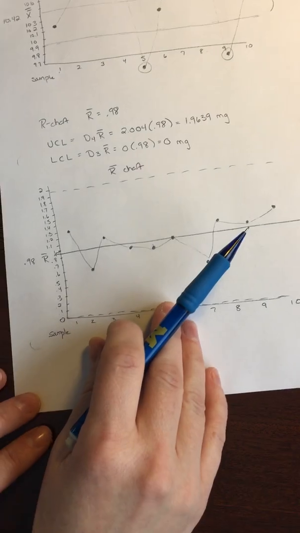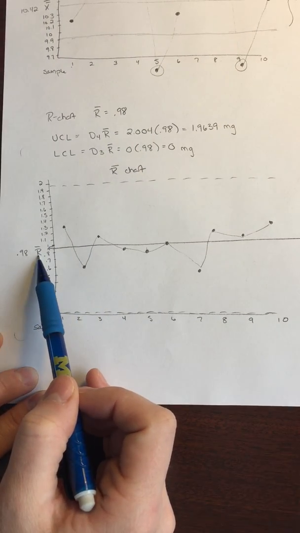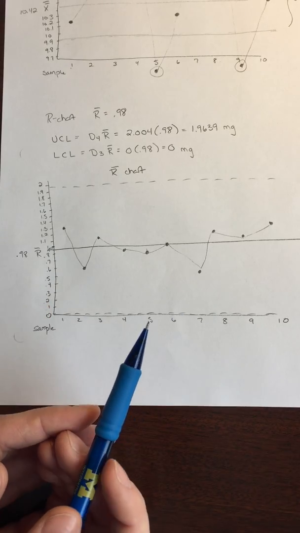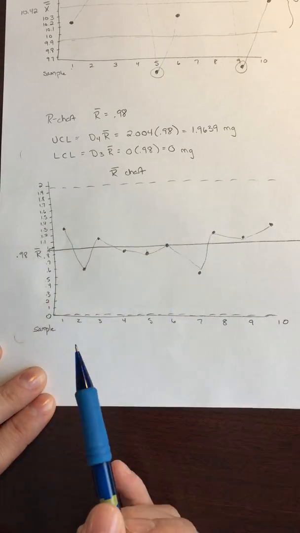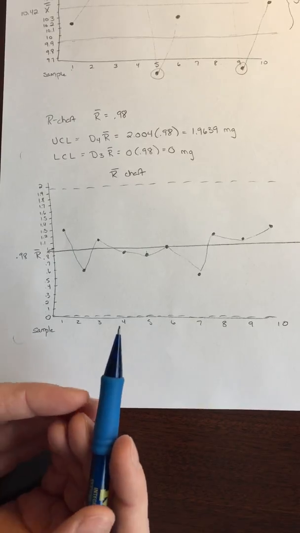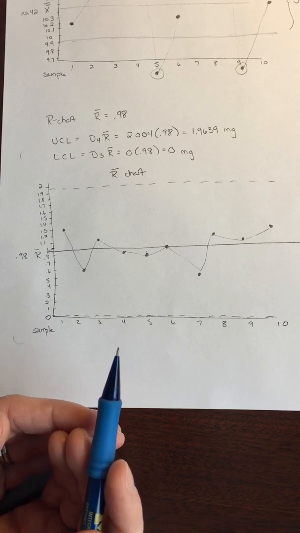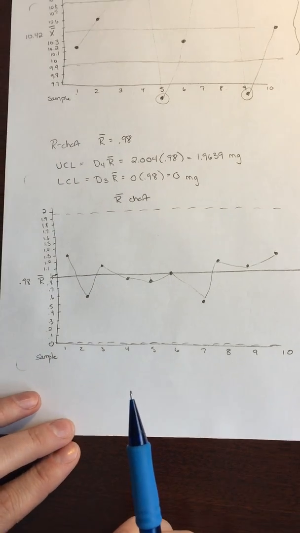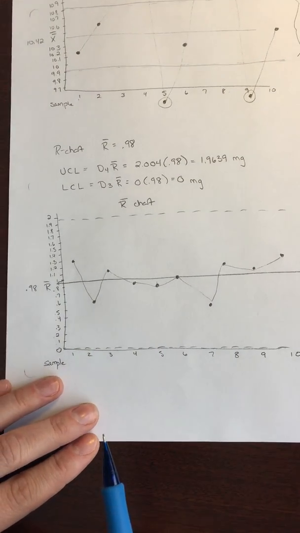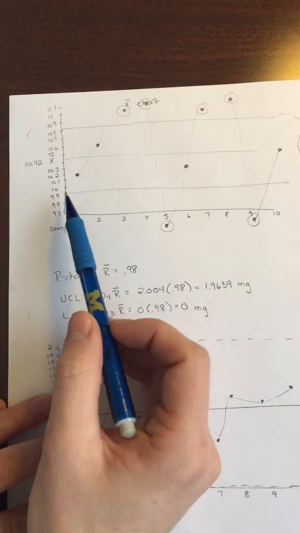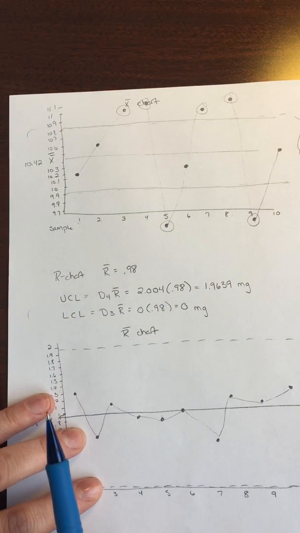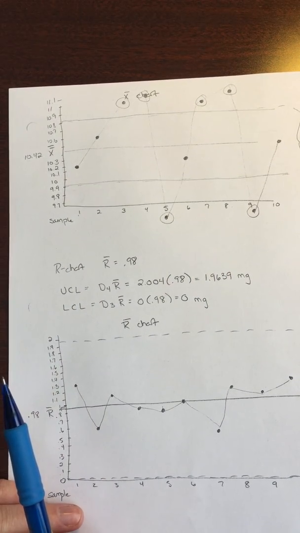In this case, though, if we look at the R bar chart, in terms of the variation or the spread in the data, it looks pretty good. So what we're seeing is that every time we go and take a sample, the values are pretty close to one another, but we're seeing a wide variety of shifting, again, in that central tendency. So even though the R bar values are falling within the control limits, certainly we have a number of points that are falling out of both the upper and lower control limits on our X bar chart, which would indicate that this process is out of control.